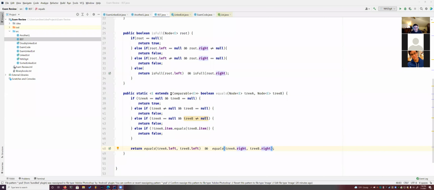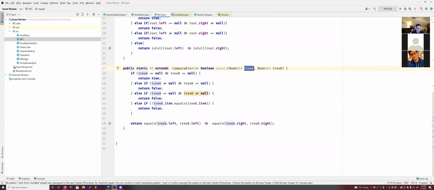So any questions about the equal method? Professor, yes, the item part. So like, it checks each where you put not tree A item equals tree B dot item. So it checks each item for a subtree. It just checks the roots, right? So this is just checking the two roots. Oh, I see. Okay. It's just checking the item in the root. I really should have named those two things root A and root B. But whatever. Does that make sense now? Yep. Thank you. Okay, cool. All right, next question.